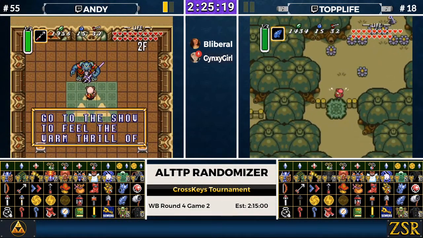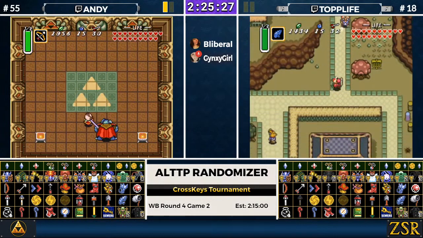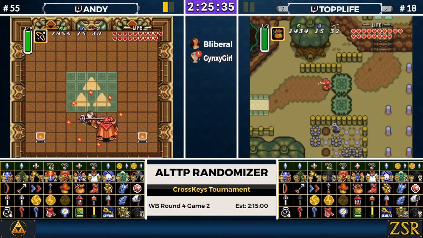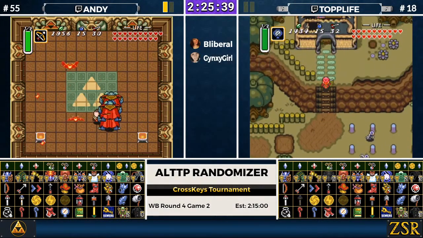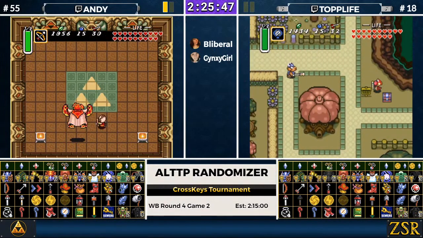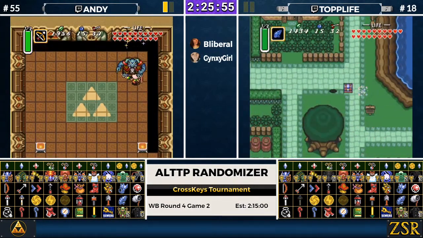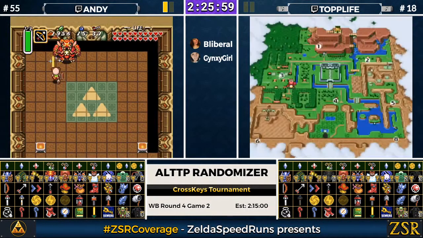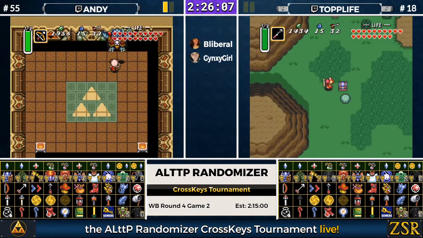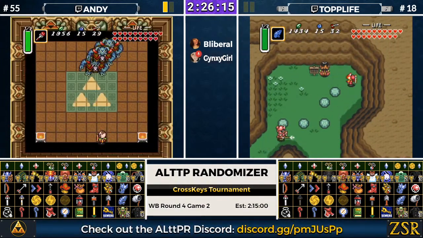GT big key, could be... Huh. I don't know. Because it should be accessible. Did anyone check the fire bar room? Could be there. The mushroom was a small key to Ice Palace.